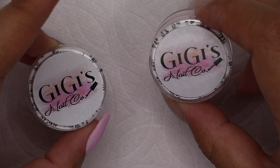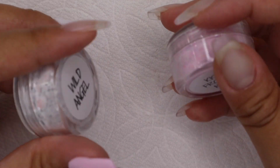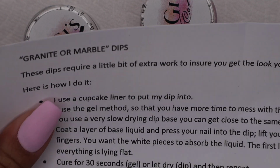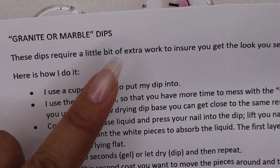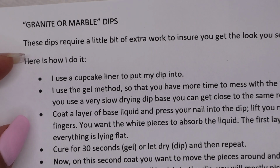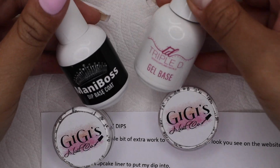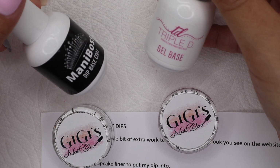So now let's proceed with the Gigi's marble dips. I'll be using these 2 colors, and the package came with this instruction. It says here the step-by-step process which they recommend you to follow, and they also suggested that we do the gel method. But they also said that you can use slow drying dip liquids. So for today's video, I am going to do both.